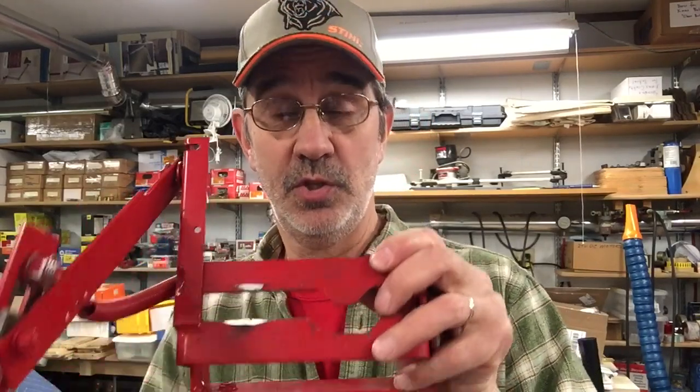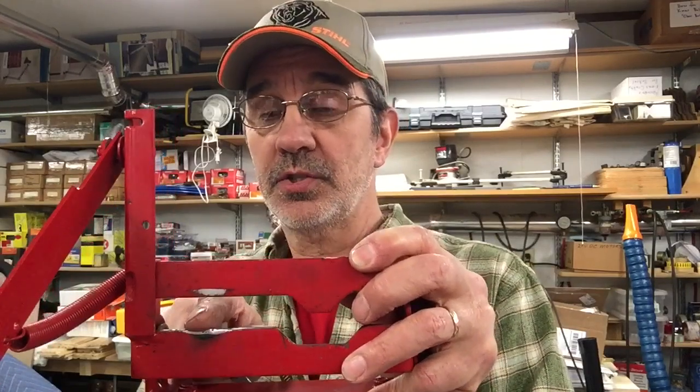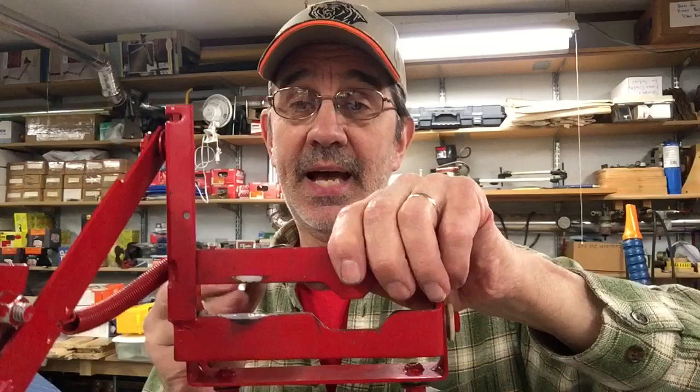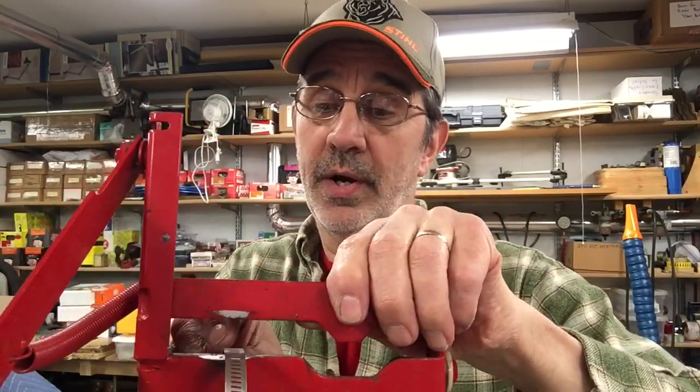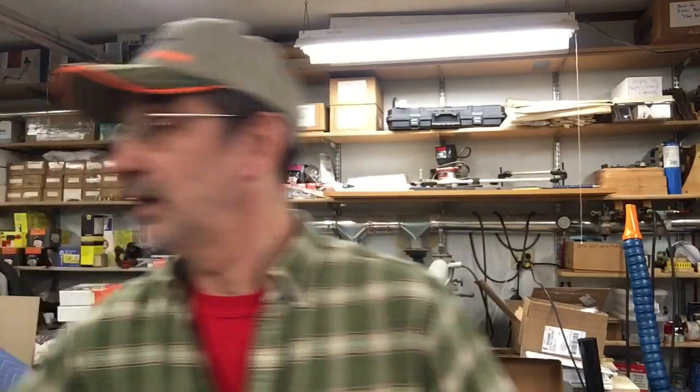I had another viewer that fixed his yoke and sent me a picture of it. It just had a worn spot in one gear — it was over in this area, so it was probably either third or fourth gear. What he did was, on the back side, he slipped through a hose clamp and tightened it down tight enough where it pulled around this corner and across the back and down the front, tight enough where it conformed to this flat piece of steel. It was out of the way when you shifted and didn't get caught on it. That is an extremely simple repair — and what is a hose clamp? 50 cents?